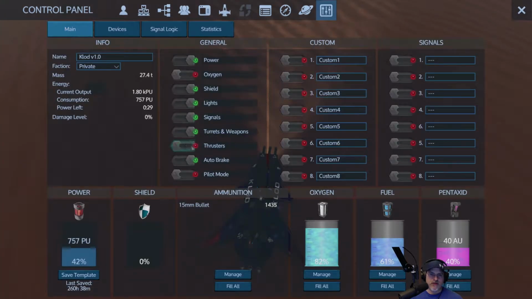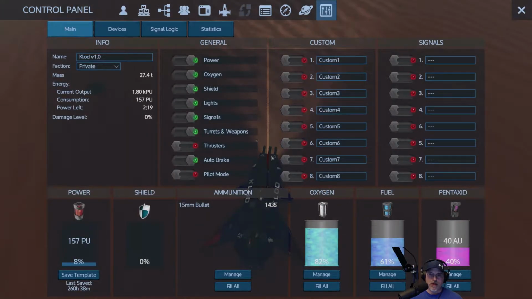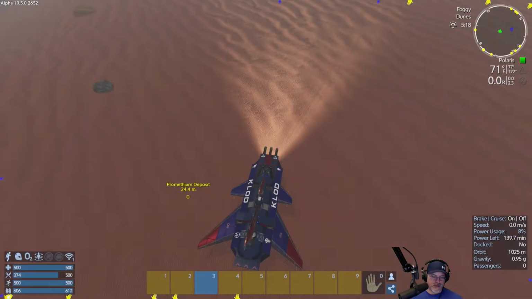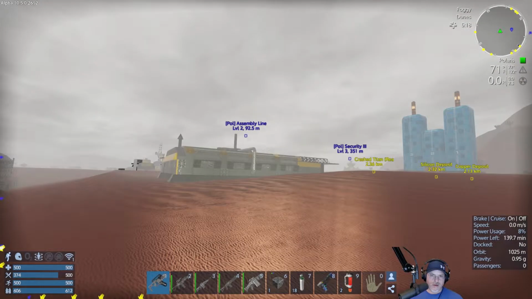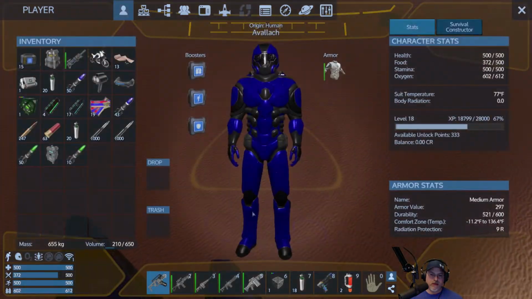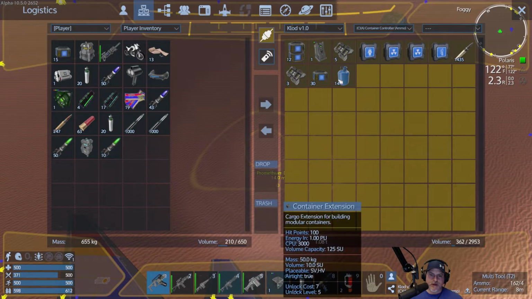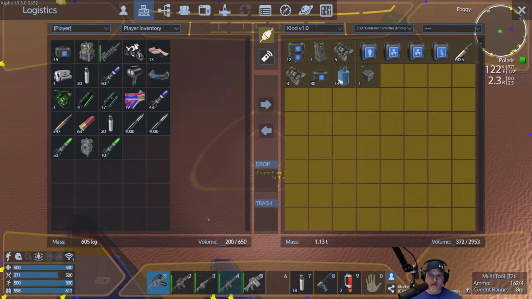Kill our thrusters. Should not be off though. Not sure why it is, but it is. Oh darn it! Brought an extra container extension with me. That's not good. Let's go here. We'll just stick that in pod for now.